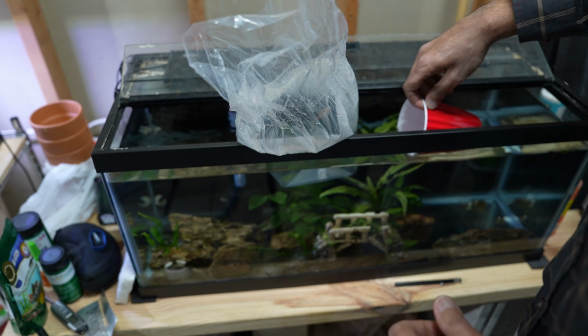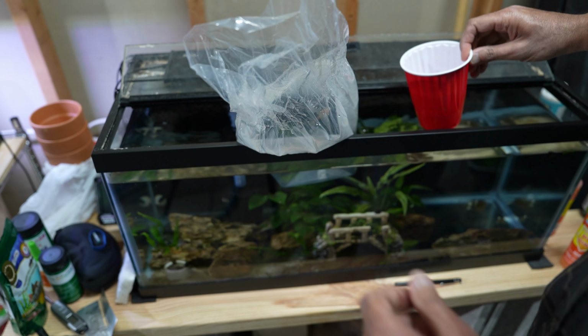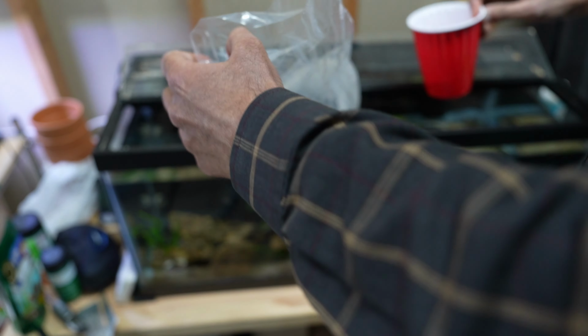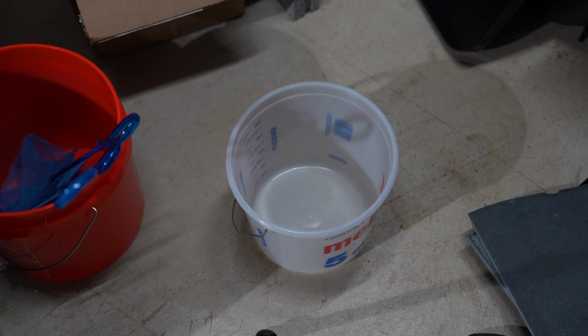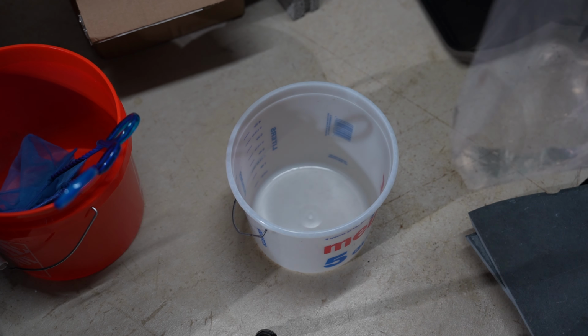So all I'm gonna do is just take some water here, just pour it directly into the bag. And wait about 10 minutes here, come back and do it again. Just poured the last bag of water. So let's move the Pleco into the bucket.